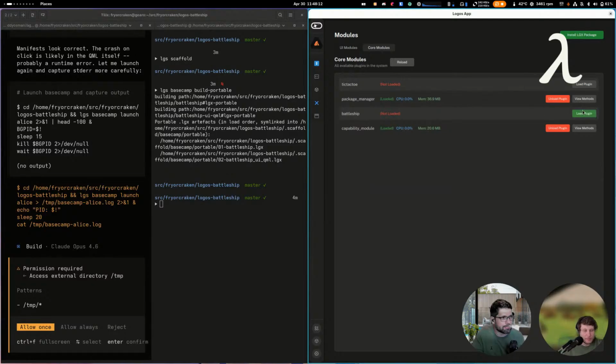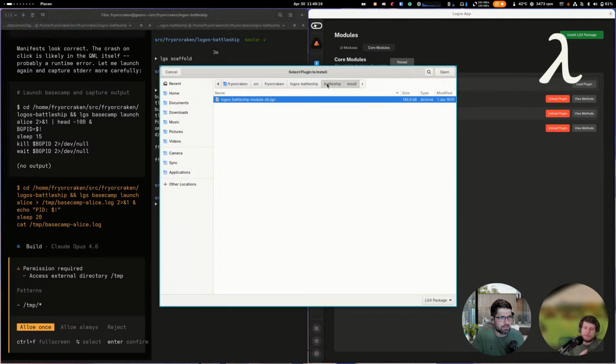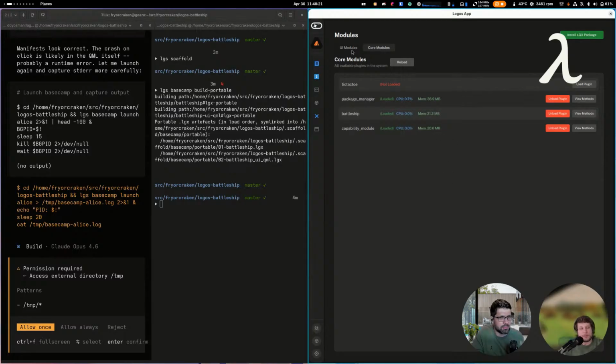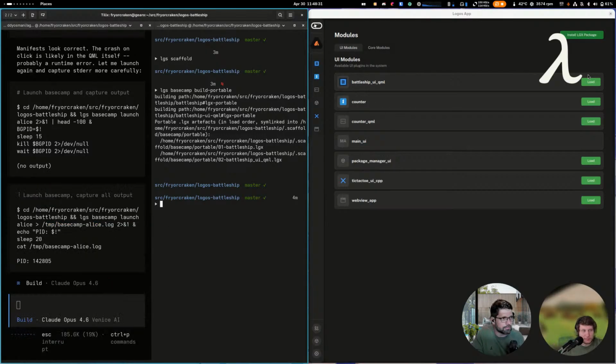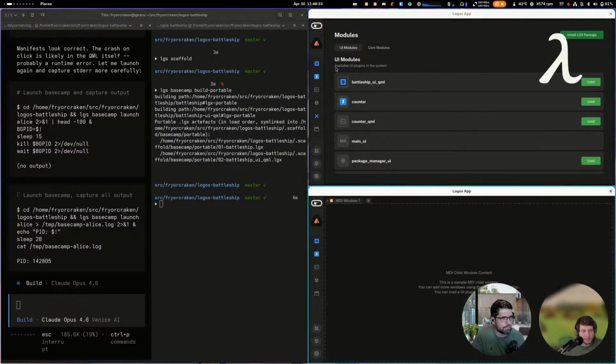Okay, it's loading fine. And then I'm going to install the UI. If it works. Now we're hitting the same issue here.